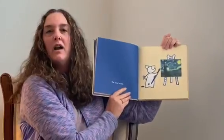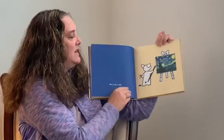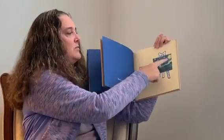This is not a stick. He's using it for many different things. In this picture, he's using it as a paintbrush.